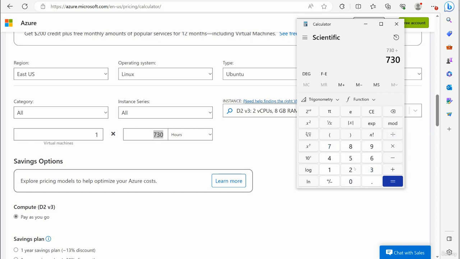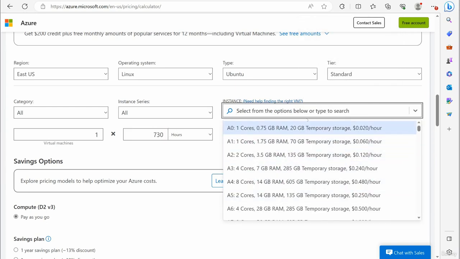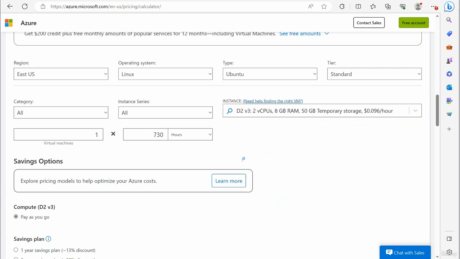730 divided by 24. That's 30 days basically. So the hours they're giving you there is monthly. How much CPU memory do you want, right? What are you looking for in terms of that? Right now it's sitting here at 2 virtual CPUs, 8 gigs of RAM, 50 gigs of storage.